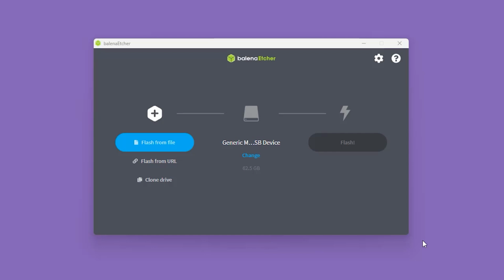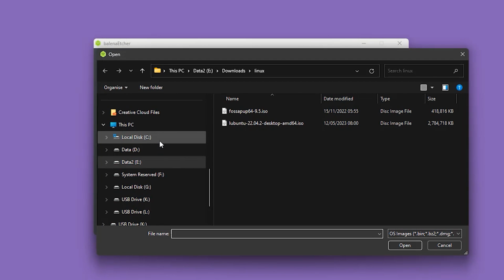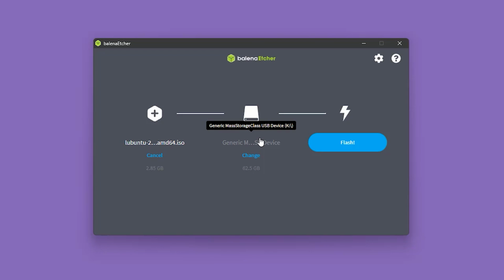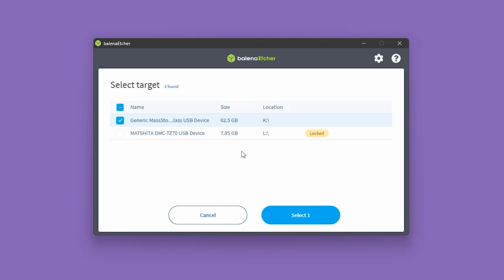So when you run your burning application, you basically have to go through a three-step process. We first need to select the file, and that's the image file that you downloaded. So I have my Ubuntu image file sitting here. You then need to specify which USB device you want to put it onto. Usually your software will hide any of your hard drives, but do make sure that you select the right device here. Remember, everything we do here will completely wipe that device.